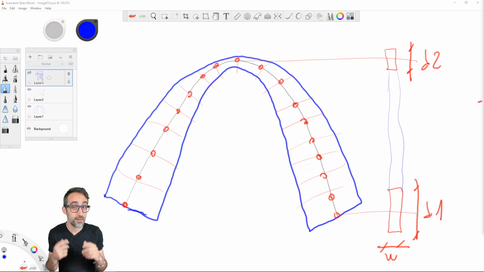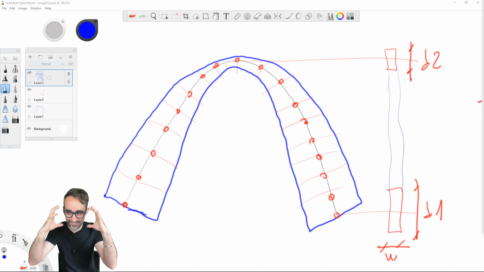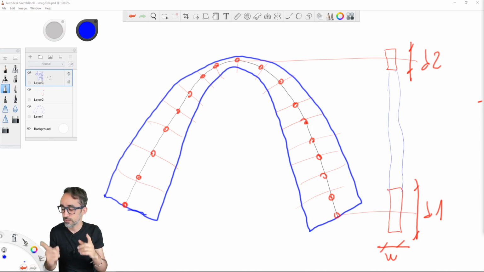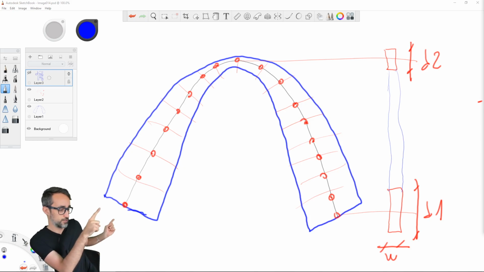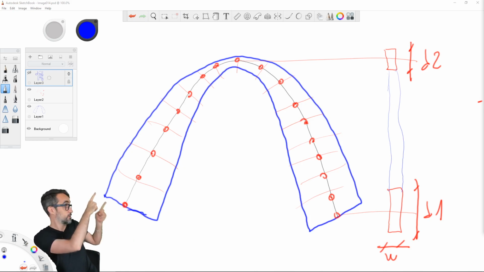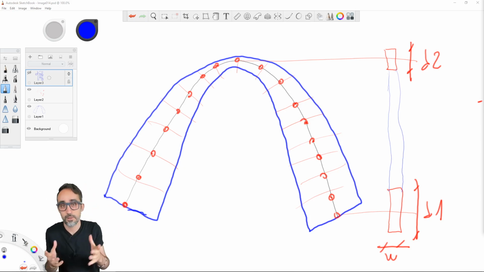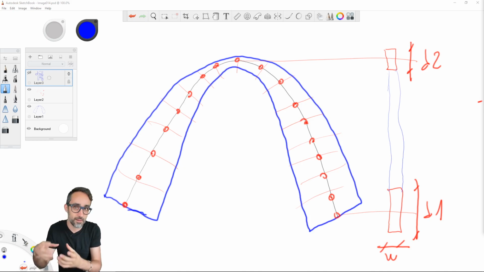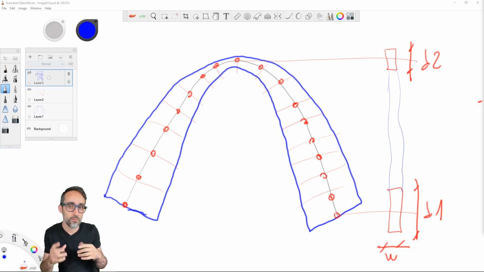Before we start coding, as usual, it's very important to refresh things in our head and to have a clear picture of where we want to go. So let me refresh what we did in the last video. Because the beams had a variable section, the section was much larger here close to the base than it was all the way up there at the top, because there are more stresses coming near the base. So we wanted to mimic that, and we came up with a very simple numerical rule to figure that out.